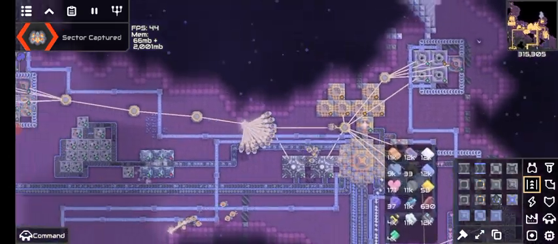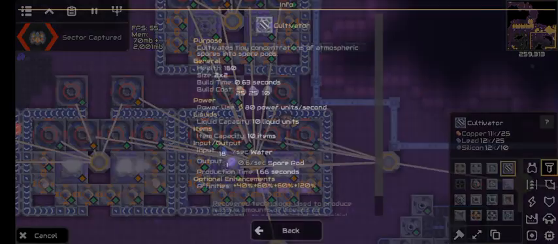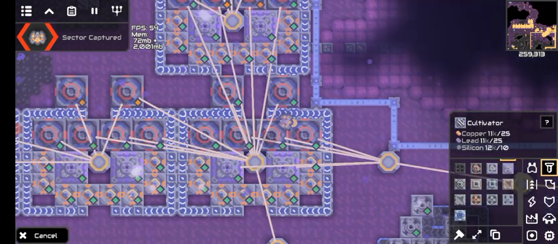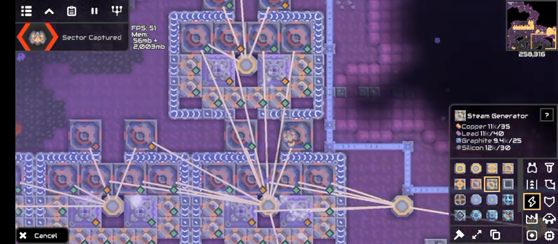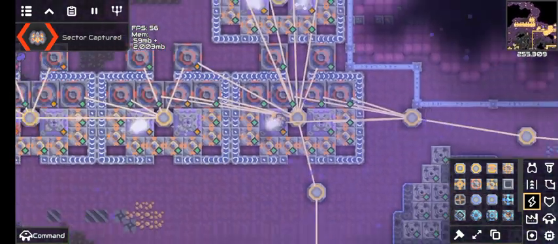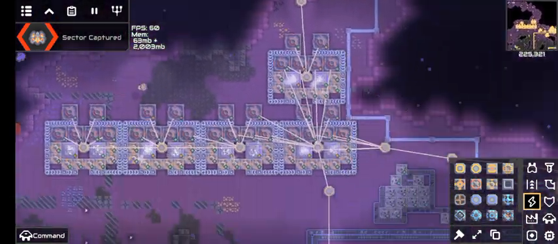And then I realized why not just use cultivators. Cultivators make spore pods which only require water. Cultivators can be put inside of steam generators, and steam generators also need water. And steam generators can create power, and these create water. And with enough of these, this is pretty much a self-sustaining system that outputs more power than inputted. Meaning, essentially, if I built enough of these, I would have a lot of power.